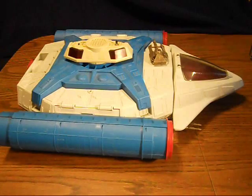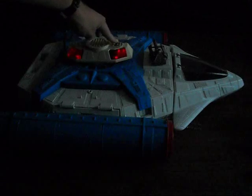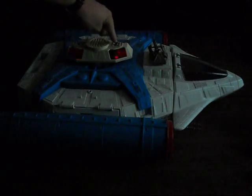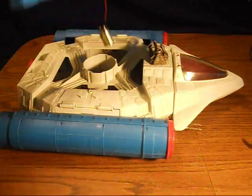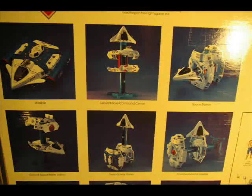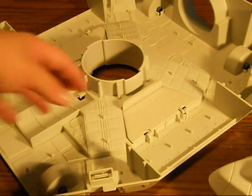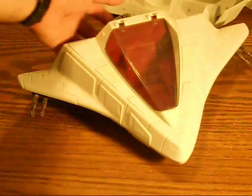On the back, it has a little electronic light and sound system. You can flip the switch here. These pods on the side can be raised and lowered, and basically the entire ship can be taken apart. One of the other features that's hard to show when it's all put together is that it actually has these little trap doors that can open up. It's also cool how you can use this as a mini-sub fighter type of vehicle while the battle station is all put together.